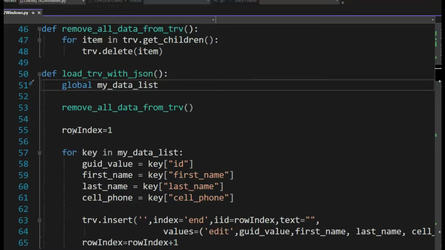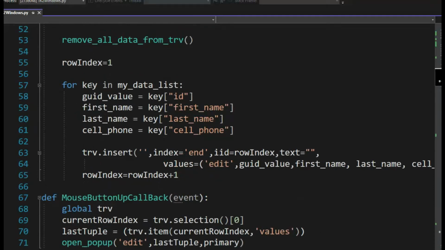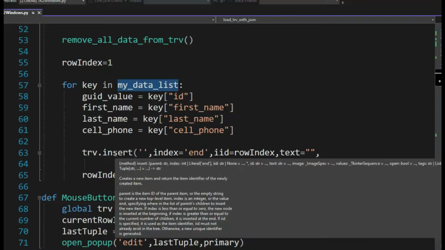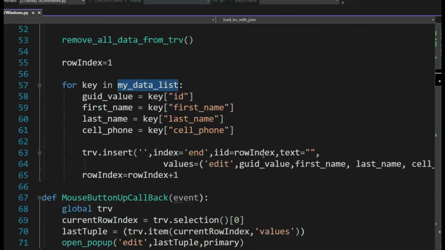And then I'm going to set my row index to 1, and then look here. For each key in my data list, I'm going to go get the data, and I'm going to assign it to individual variables. I'm then going to do a TRV insert, and notice that row index, and then I increment it by 1. So I'm going to stay inside of this loop and keep building that IID.